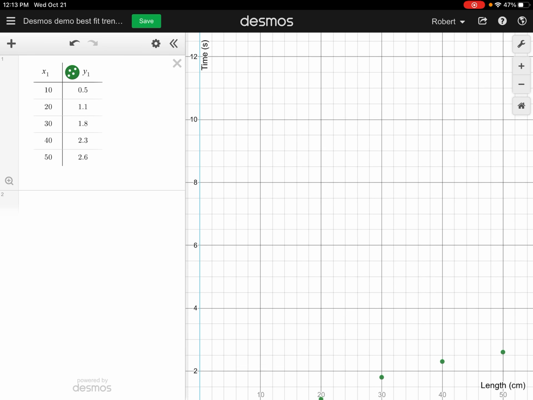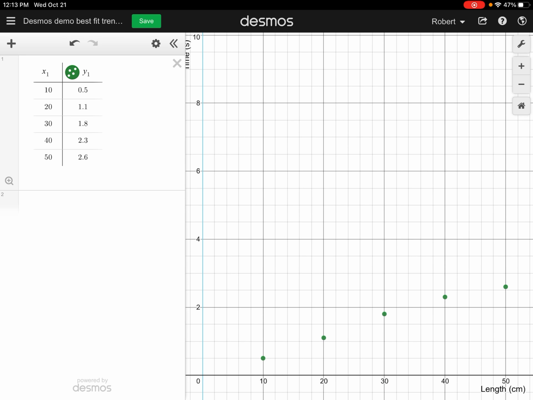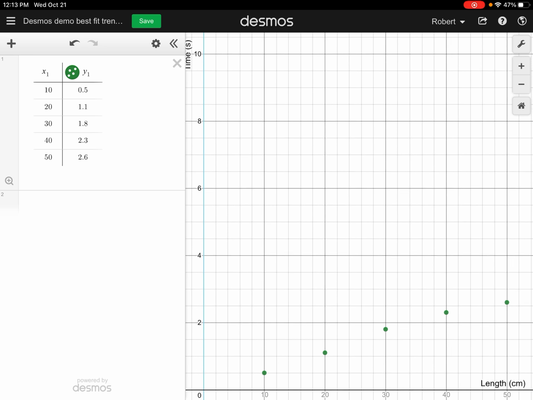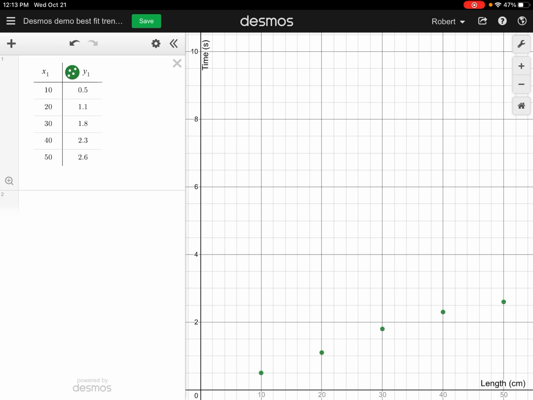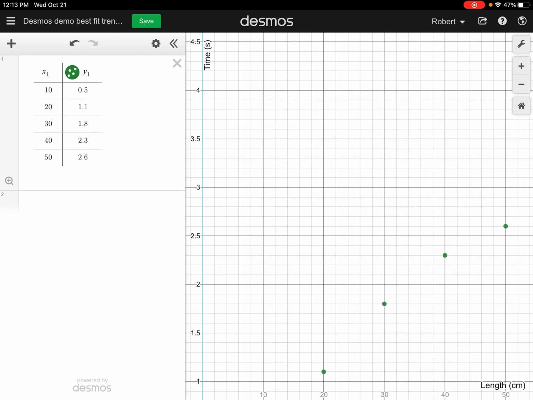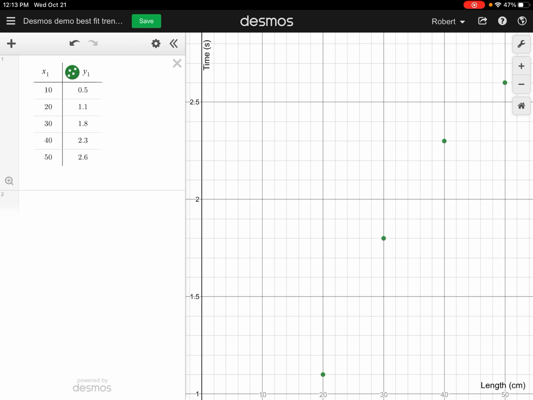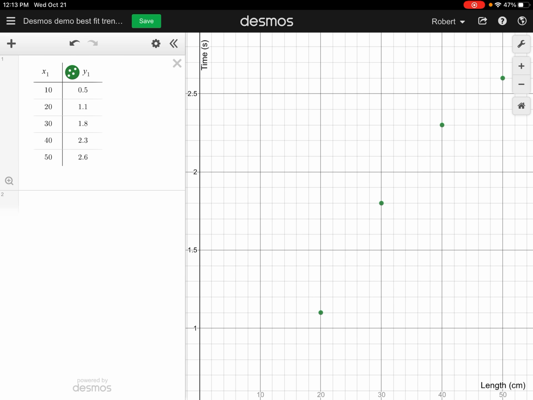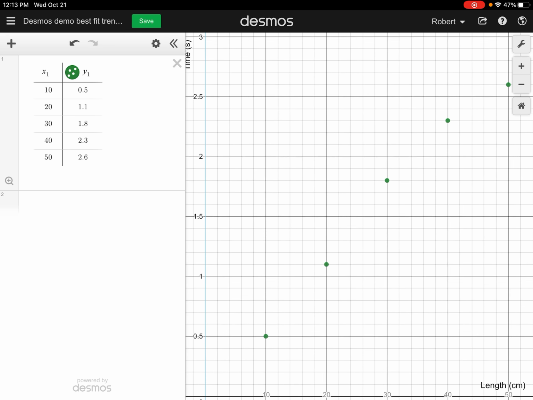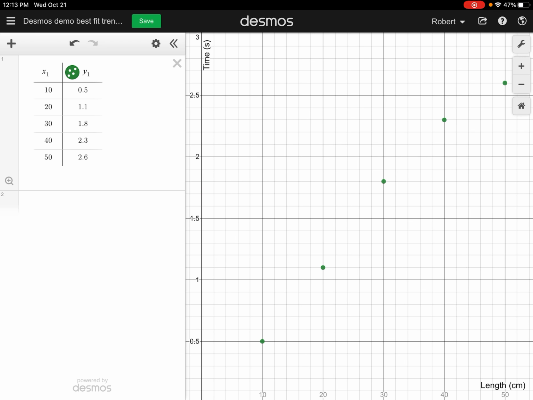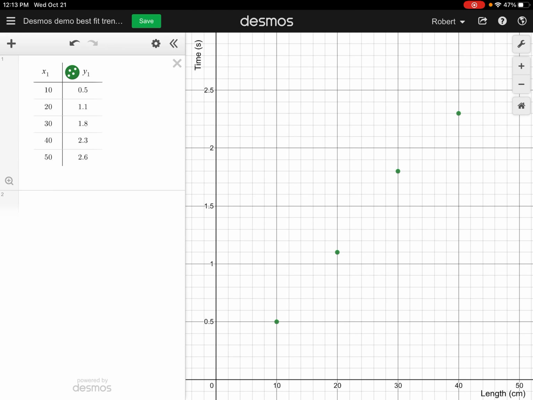And if you find that you kind of lost the x-axis, then you can just move your hand up and down to bring it back while you're pinching. So I still need to stretch it out a little bit more. I want to see those data points filling up the space really nicely because that lets me see that trend as clearly as possible. And there's my x-axis. All right, there we go. That's looking pretty good.